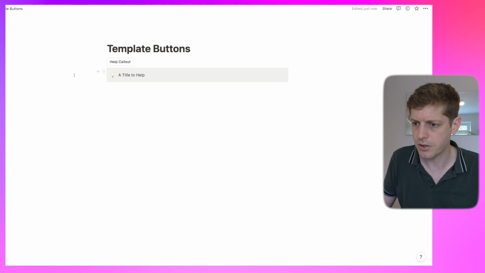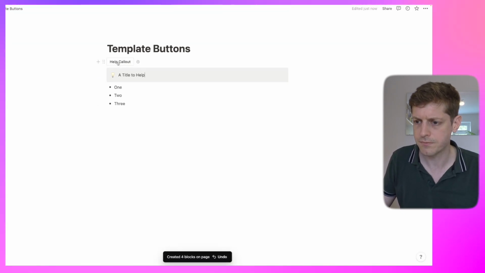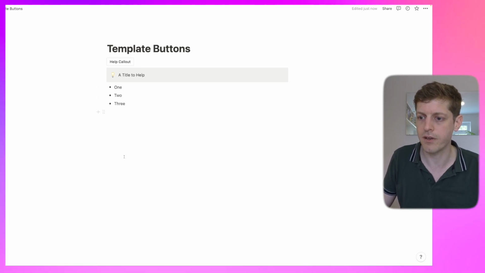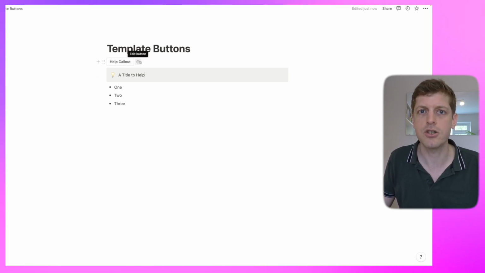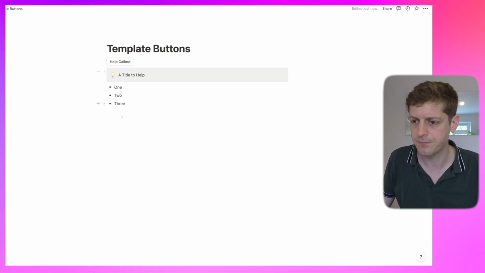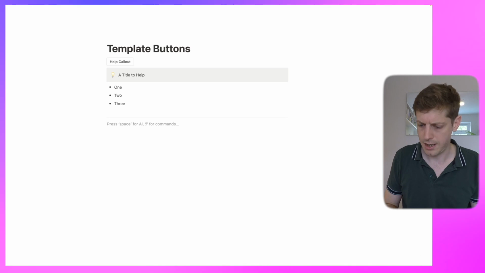Let's delete this one just so that we don't get confused. So I'll delete that. And again, let's press help callout. There we go. So it's now added the callout, but also the bulleted list. And you can add lots and lots of steps. So if you wanted to regularly create a whole list of things, you can add it as a button, and the button's nice and tidy, and then you just click it when you want to reuse all of that setup. So that's the first example. Let me show you another one.